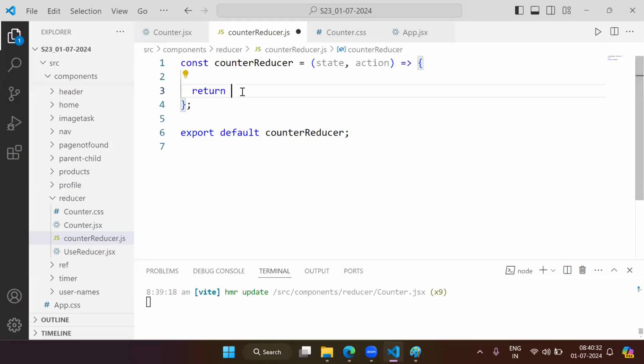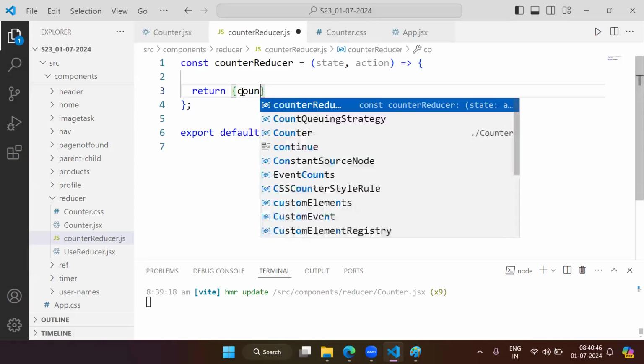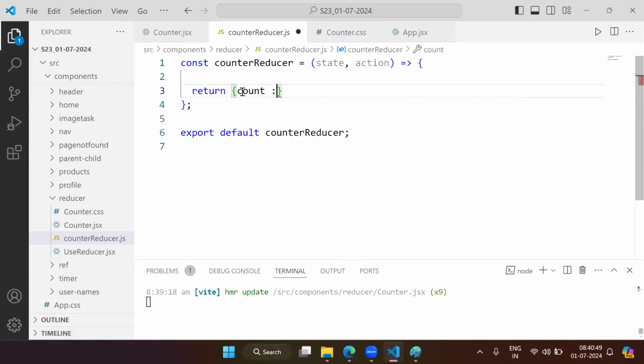First of all, what should I write? Yeah, return, curly brace open, and one object. Okay, you have to return an object. Now in this object, what property should you have? Count. That is fixed. You should have a count property. But what should be the value here? What value do you want to update?